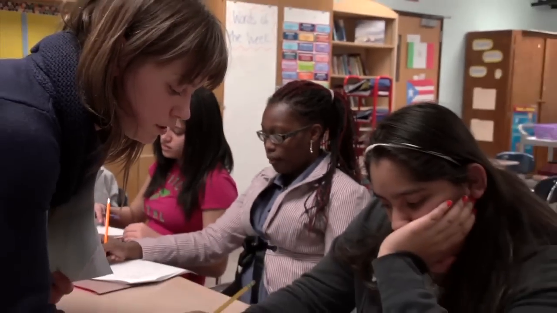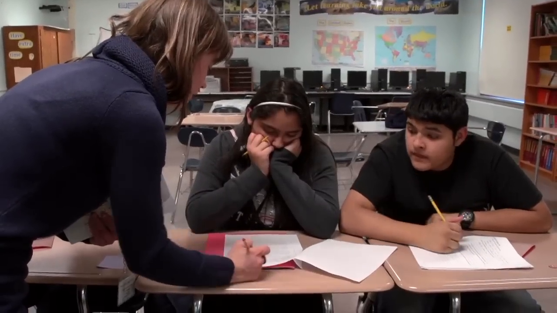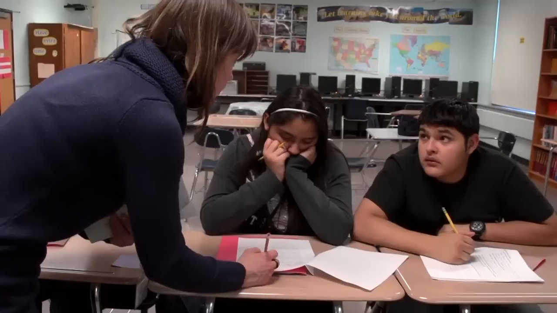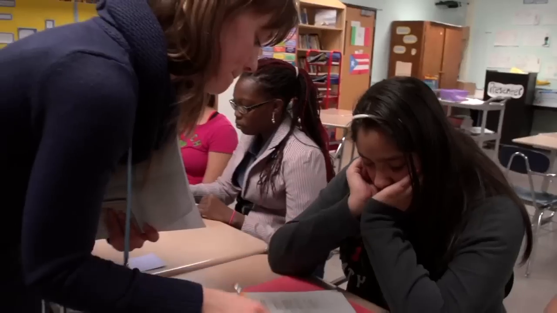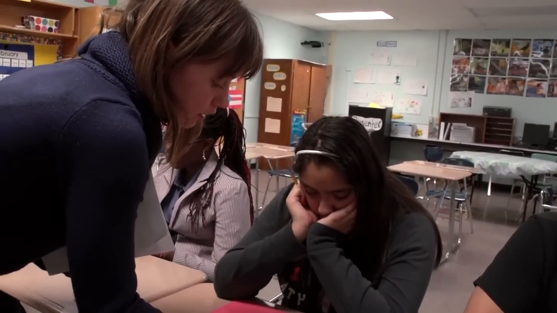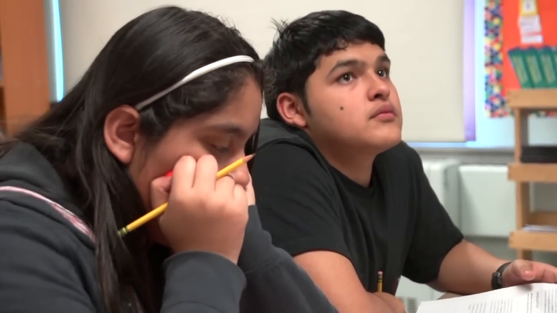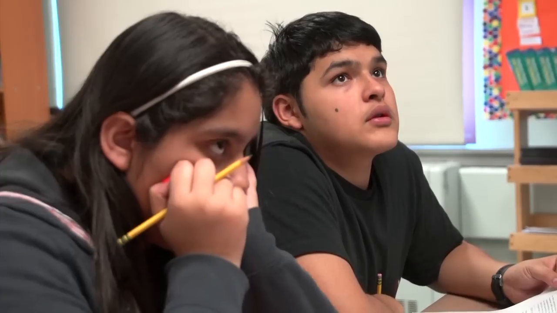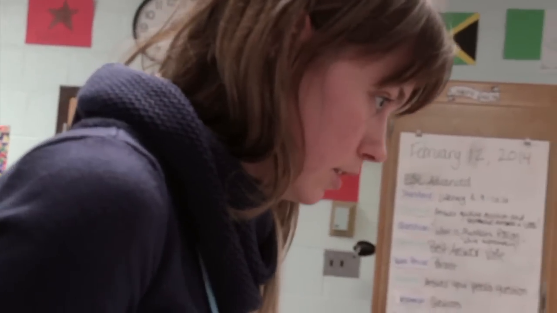Ms. Boinger also monitors the students as they work together, informally checking comprehension and offering assistance where she can. One word we're still kind of unsure about — state. Like a colony? So do you think that's like New York State? Read it in context; let's go back to the section of text. We had either to accept a permanent state of inferiority. So do you think that's like a location? No. State, in other words, could be like a class, or a level of some sort. Let's think about situation — the permanent situation of inferiority. Does that help you with that question?